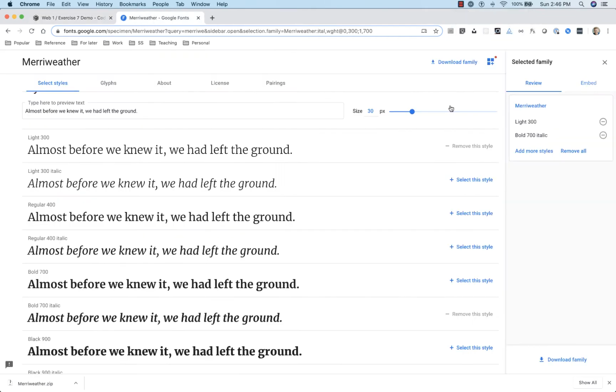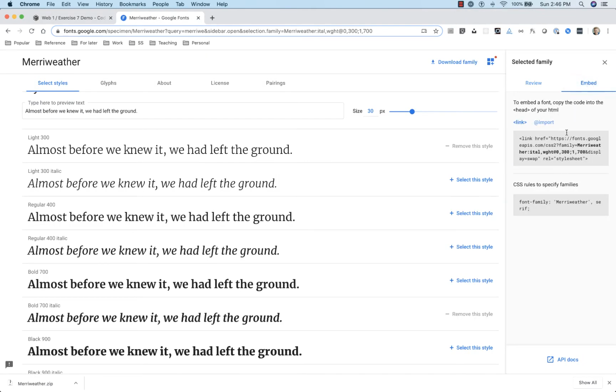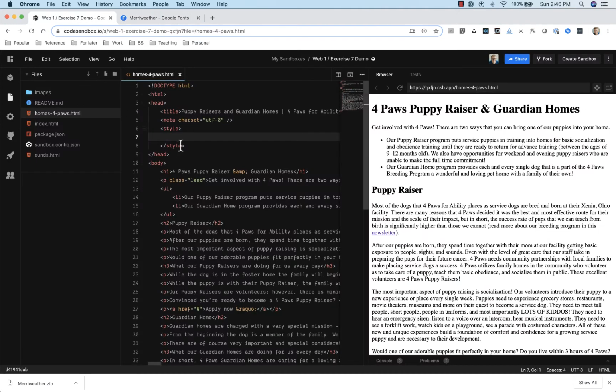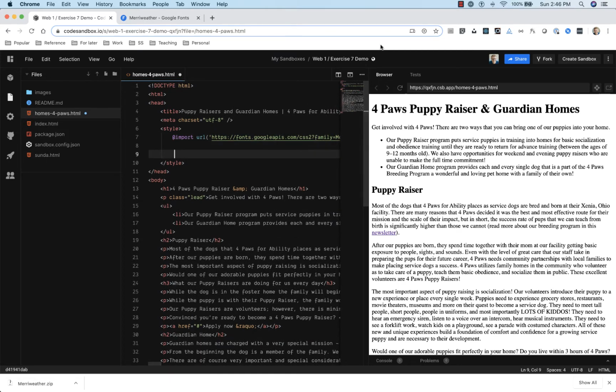Now back in the Google Fonts API, we click this Embed tab and click on the @import link and grab specifically this bit of content in here since we already have the style tags. And when we're working in an external style sheet, we also only need this @import bit because we don't need the style tags in an external style sheet. So we're going to copy that and paste it into our style sheet here. All right, now we have those fonts available to use in our mockup.